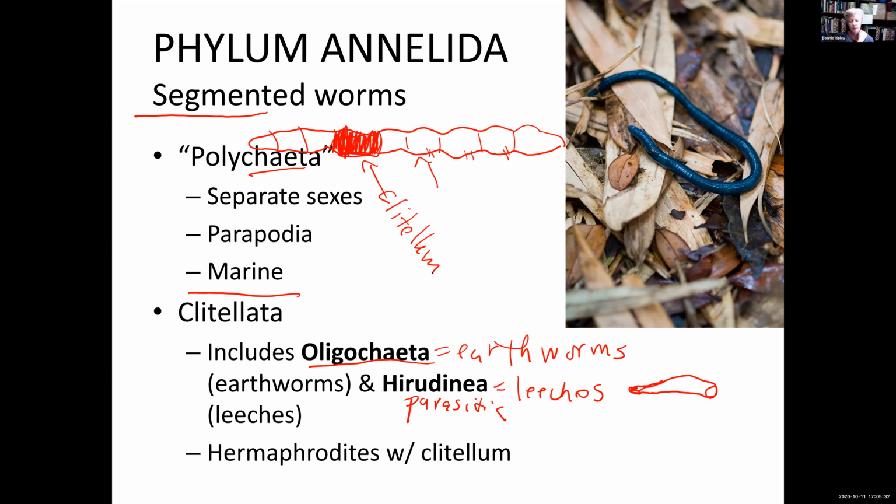All right, so polychaetes don't have that. The clitellum is a place where the sexual reproductive structures are located in the body, and it secretes the mucus that's going to surround the little cocoon of eggs that are laid. So all of the clitellata are hermaphrodites. So we're going to have earthworm mating. Two individuals come together, they exchange sperm, and they crawl off. Another way to say that is that they are monoecious. They have both male and female reproductive organs in the same body.